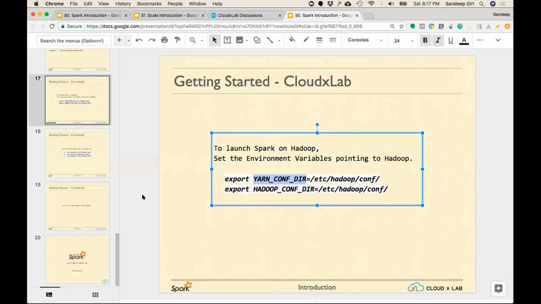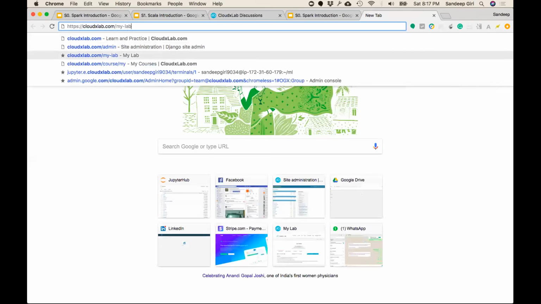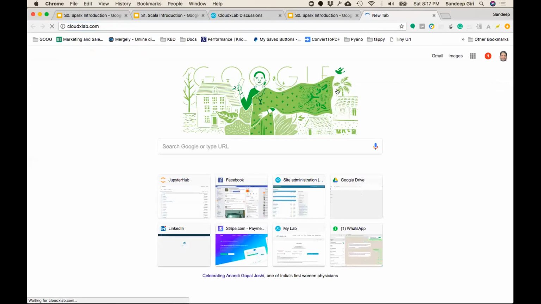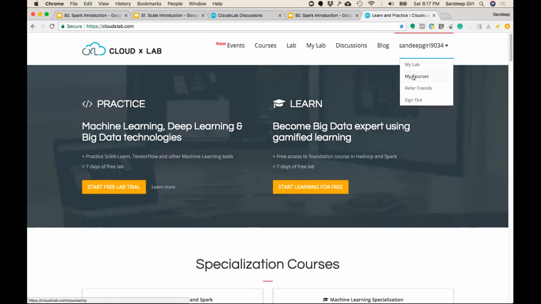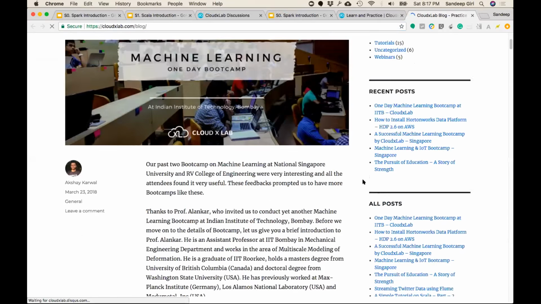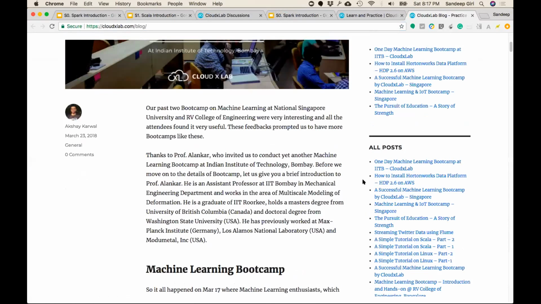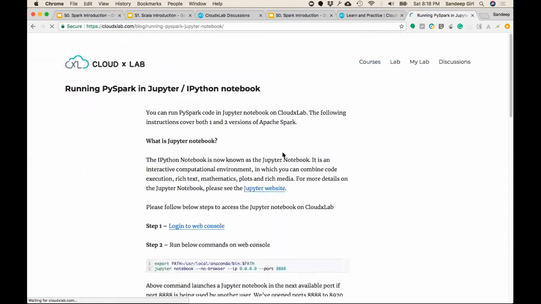That's right. All right. The other common way, for those who are coming from, say, a Python background, they find it more useful to use the notebook. If you go to the blog, there would be a Jupyter notebook, running PySpark in Jupyter notebook.